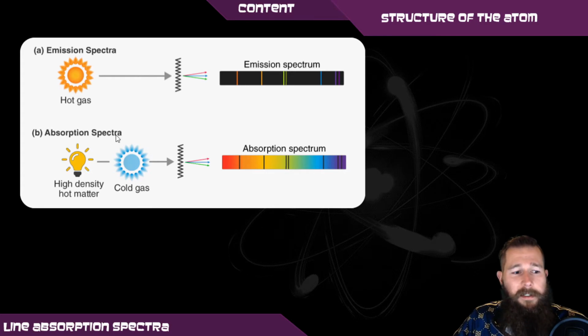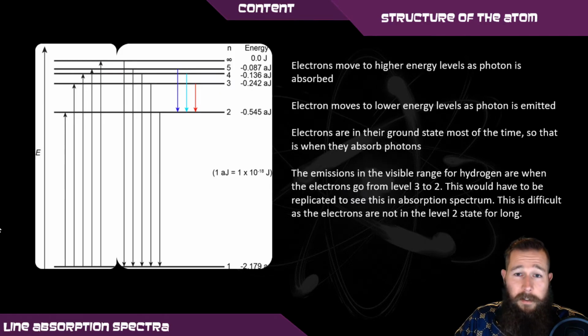And what that means is that when it's incident on a cold gas, those frequencies that perfectly correspond to the energy levels of the atom are removed from the continuous spectrum. So when a photon is incident upon an atom or the electron itself from the ground state, that photon is absorbed, and if it perfectly corresponds to the energy level there, it will go to that level. Since the electron is in the ground state most of the time, the photon that has to be incident on it has to be of the energy levels on the left here.